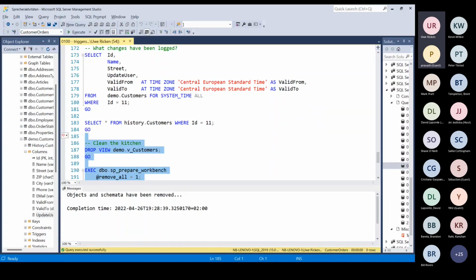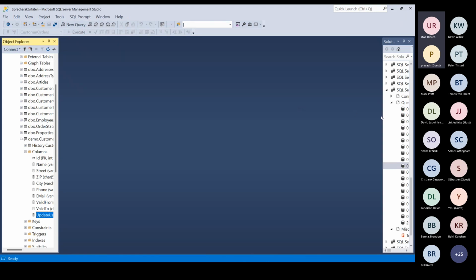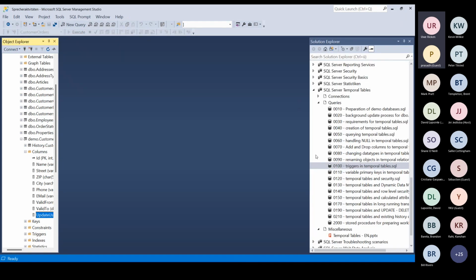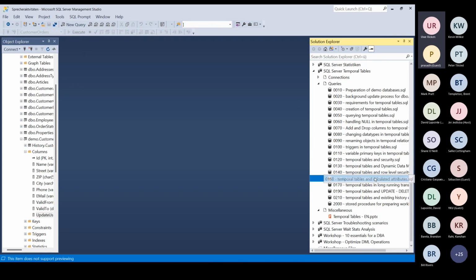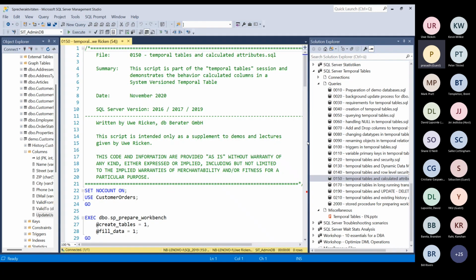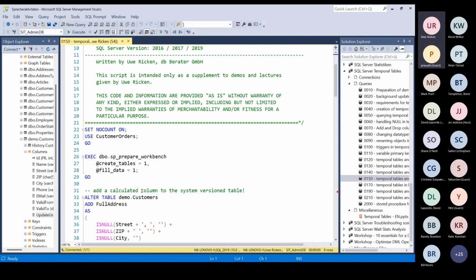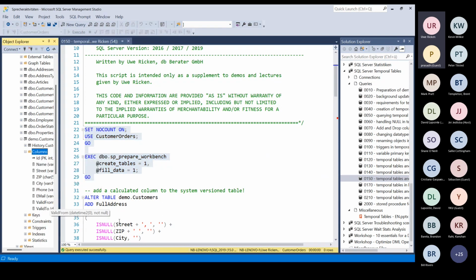Come on, I find it. Here we go. So close this one, and we go now to long-running calculated attributes. Here we are. So again, you see it's always the same. And I create my table called demo.customers. Here we are. Nothing has changed so far. I'm going to update the queries. You see, yeah, it's the original one.